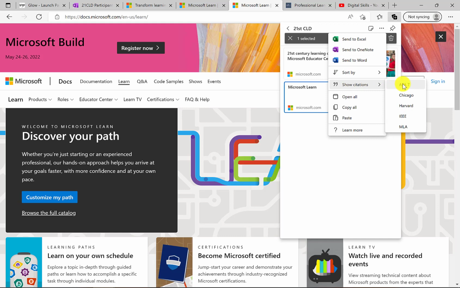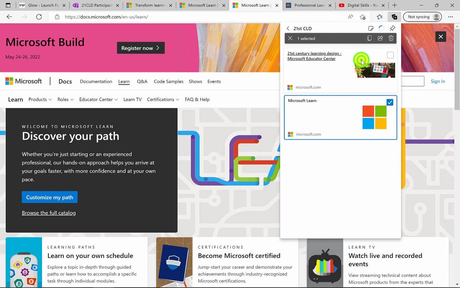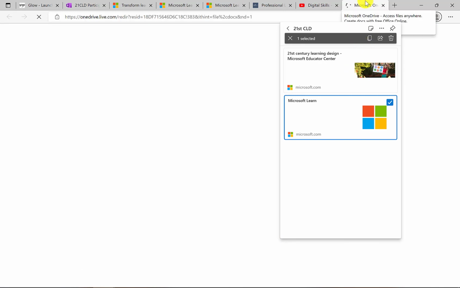So if you're here from a secondary, I would imagine this is probably really useful for you if you have students that are needing to reference accurately. This will tell you where on this page there are citations from different professional bodies. I can also choose to send it to a OneNote. So again, if I was a learner, I might send this to a OneNote, or I might send it to a Word document. So if I just do that just now, Word is opening up.